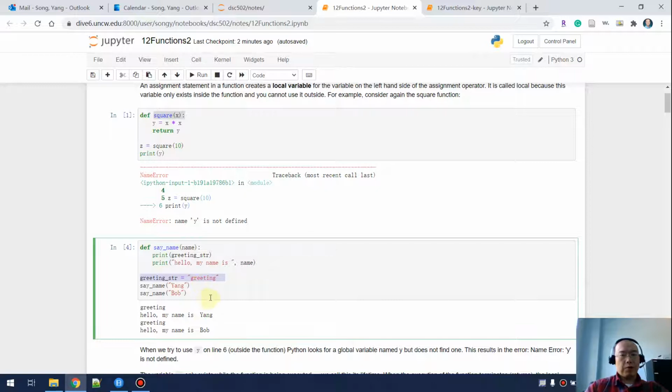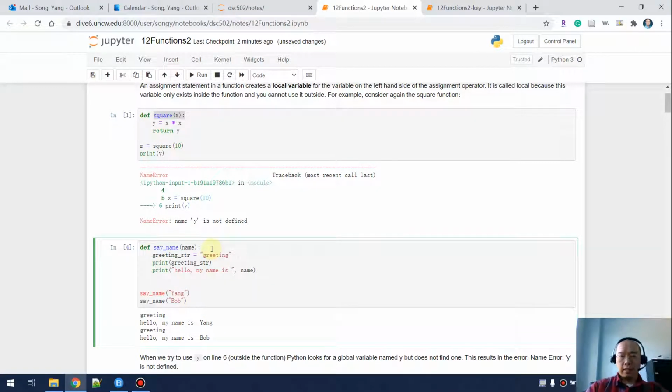So how do you fix that? You want to put this kind of variable inside your function definition. So when you grab this part of the code and put it into another Jupyter notebook, ta-da, you have everything needed for that functionality.